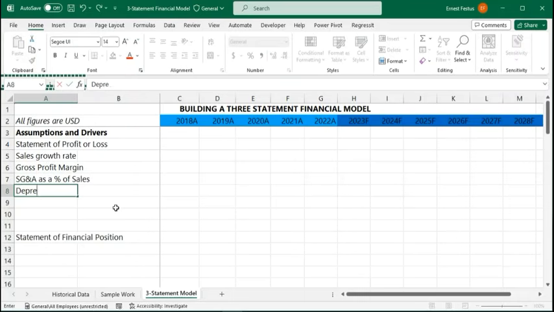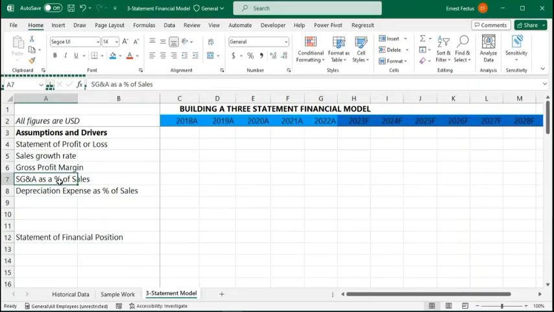And then depreciation also follows the same thing. So depreciation expense as a percent of sales.